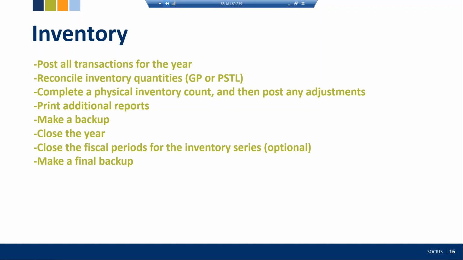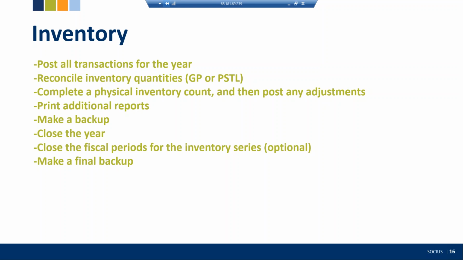So then, and I know there's a lot to go through here, but I just wanted to talk about the checklist, and then I'm going to show you the screen that's accompanying this. And then I'll take a quick break to ask if there's any questions. So in inventory, what you do is post all of your transactions for the year. Also, you can reconcile your inventory quantities. GP has a reconcile tool, and there's one in Professional Service Tools library as well, but either one of those, the purpose of those is to make sure that your summary numbers are equal to your transaction detail. And so when you do that, then it'll move the accurate amounts over to the next bucket.